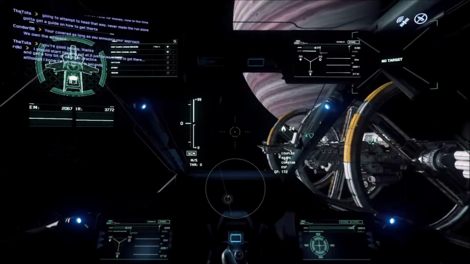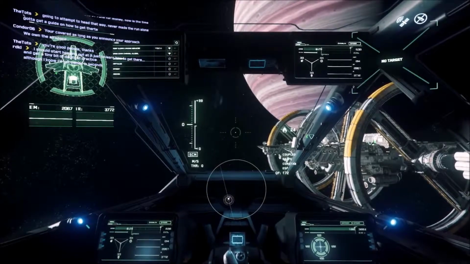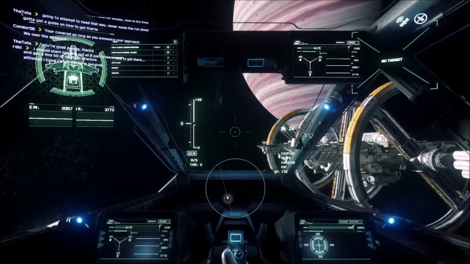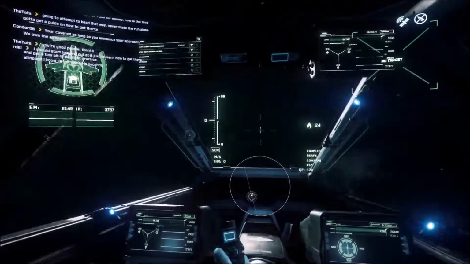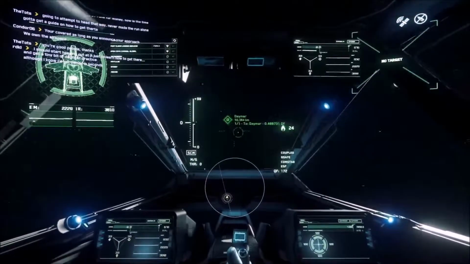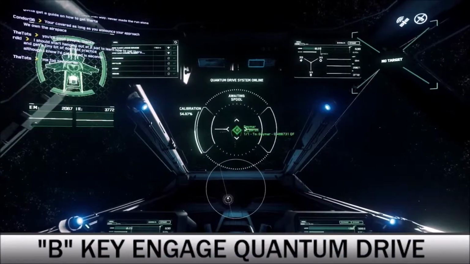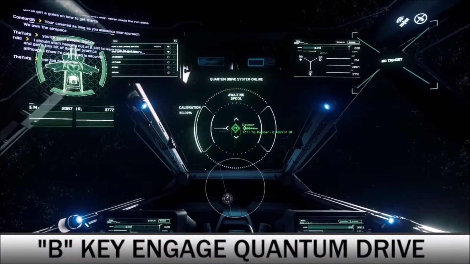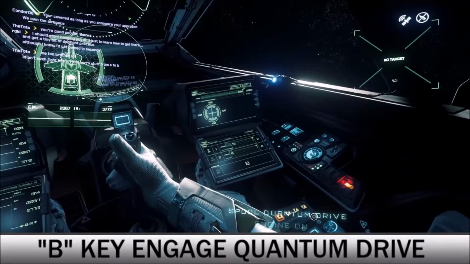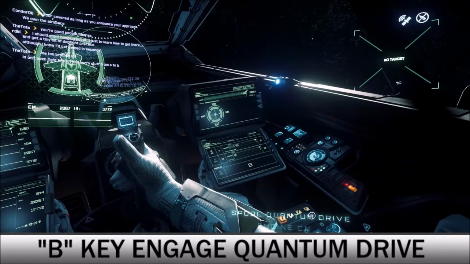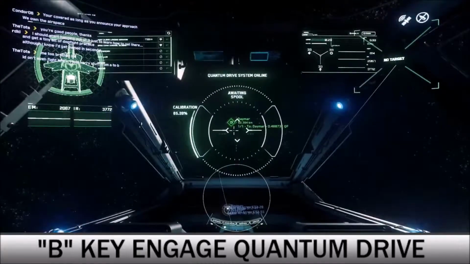And our destination has been set. The way I look at it is that the Moby glass is connected to your nav computer. And so that allows you to set destinations. And now, there it is, there's Daymar, and it pulls up my quantum drive. How do you pull up your quantum drive? There are several ways to do this. You can go to interactive mode, and if you look down, you can spool your quantum drive, which will automatically spool it. Even if you have not set a destination, it will get that part of this whole thing ready.